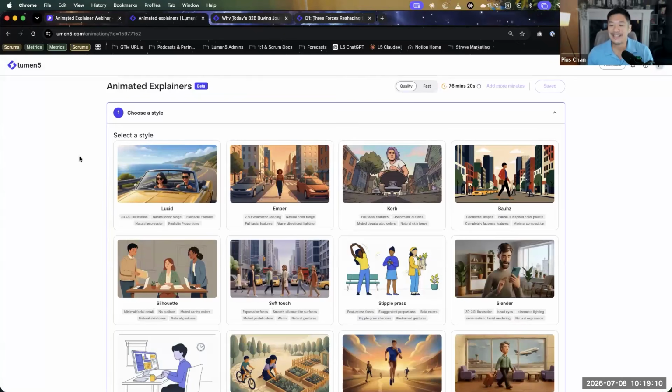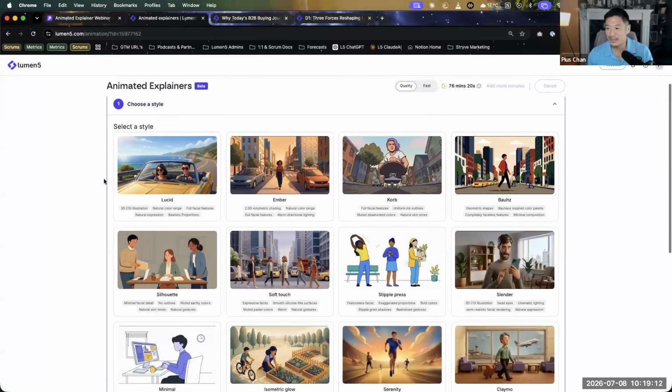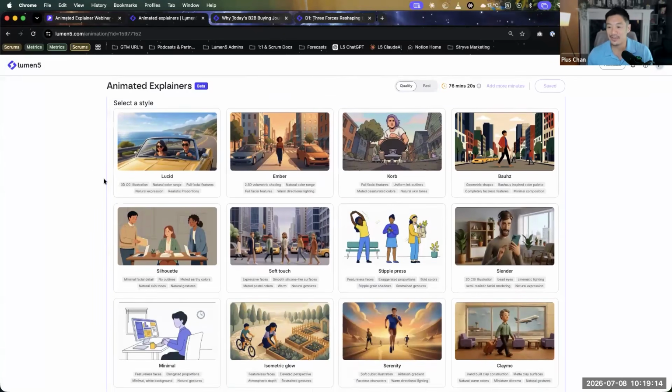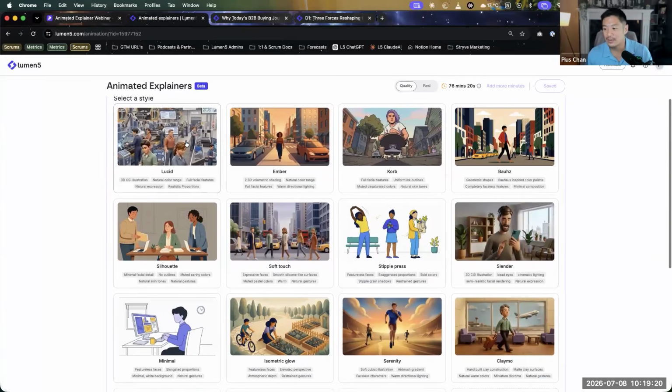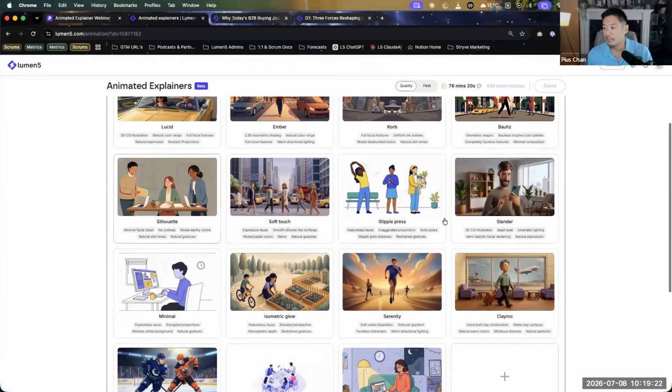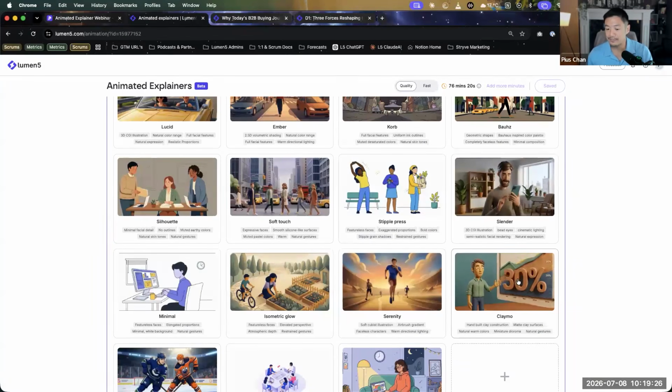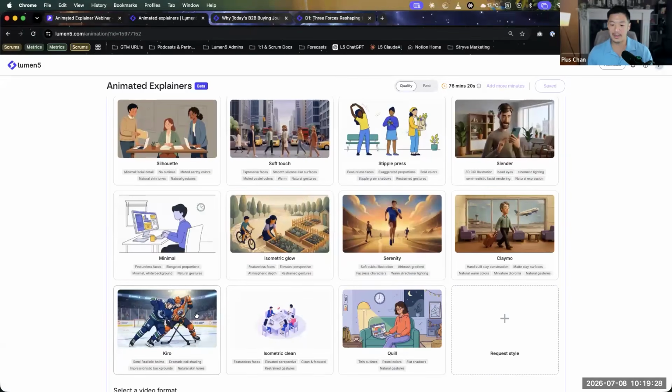So this is the scene of all of the different templates that we've created for you to use and create the videos on. You can see the Lucid style, which is the Hootsuite video that you just saw earlier. The claymation style that you saw with the Airbnb video. There's a really cool anime one that has that style. So all of these different styles as well.